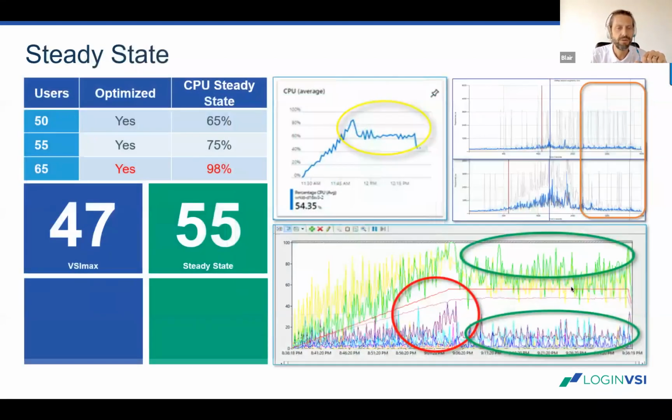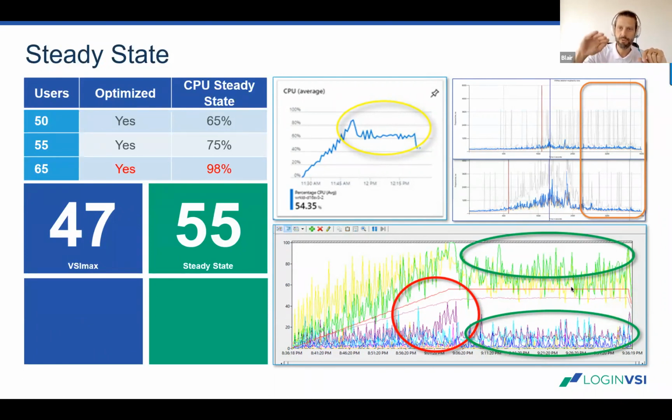There was another really interesting observation that I saw during this testing, and that's what I call steady state. Steady state, in my definition, is basically what happens after everybody gets logged in and the services in Windows 10 quiet down, these services that are used to provide that great initial experience for users that have just logged in.